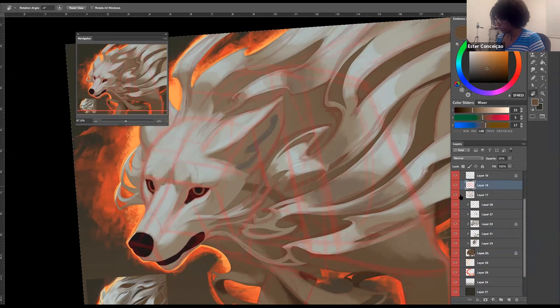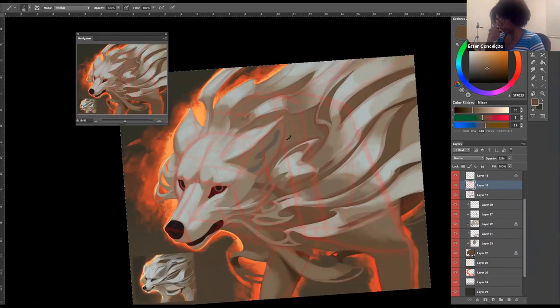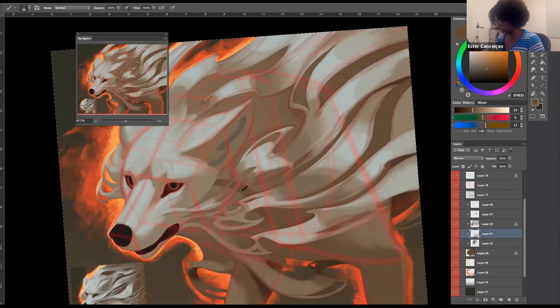Also, as you can see here, I have the rough sketches on just so I keep track of things like the anatomy and to see what's going on underneath the fur, because sometimes I just lose track of it and I have to take a look at what I did in order to continue.